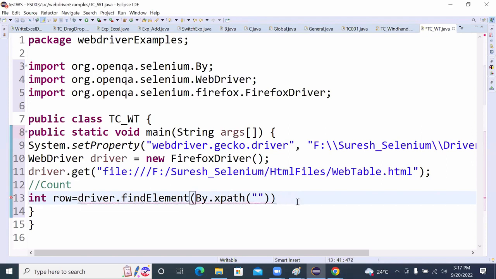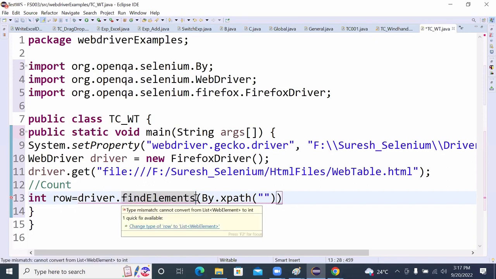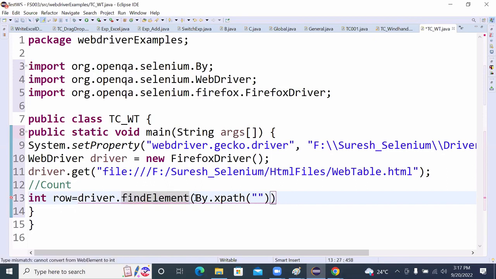What did we write here? findElement. Till now, you have done findElement. Now what is the method we are using? findElements. What is the difference? The S is the difference. Very perfect.